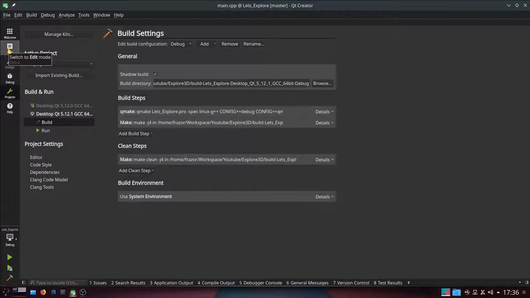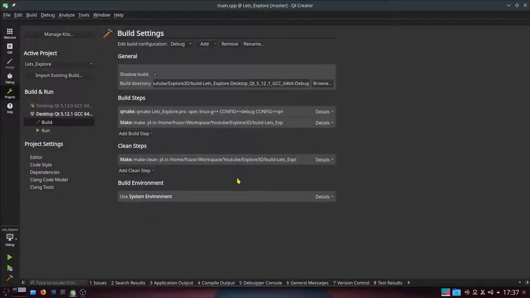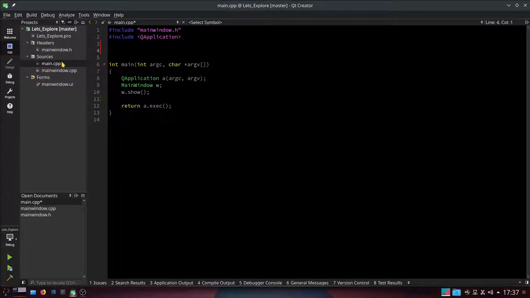So let's get out of our build settings because I only have those two kits, so I'm just using the default at the bottom. Okay, as long as you know, you might have different ones there. Choose whichever one you want. If you're on Windows and it says like MSVC 2017, use that one because that converts straight over to Microsoft Visual Studio 2017, so you can swap it over and you can use either editor. So let's have a closer look at what we've got here.